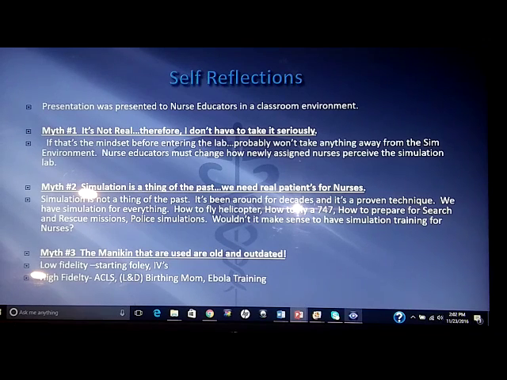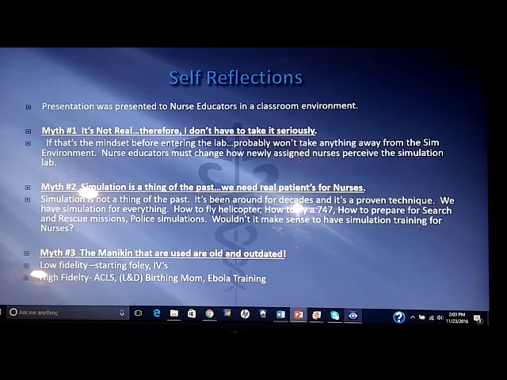See, simulation and the use is everything. As a pilot, I use simulation to learn advanced skills like emergency procedures and landing. They teach pilots how to fly 747s, even rescue missions. They have police simulation. So, simulation is not a thing of the past, it's for nurses today and it's relevant for our time.